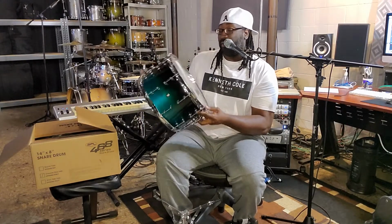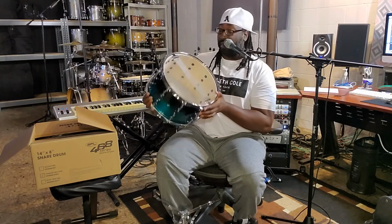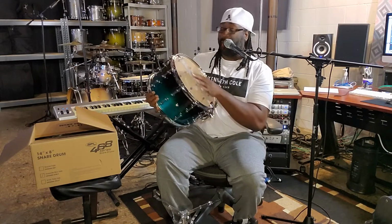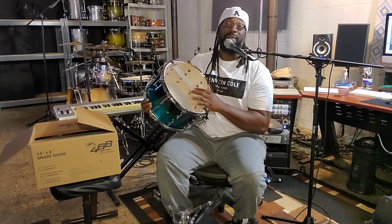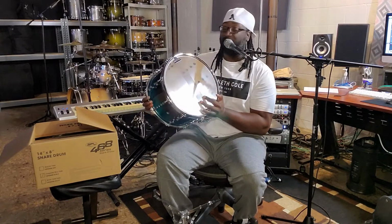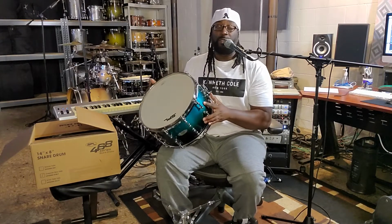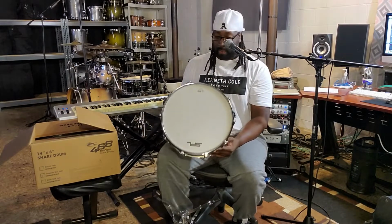Just looking at the bottom of it, I probably will change out the guts on it. To me, to have a 14x8 and not as many strands on the snare, it's probably okay for now, but I'll probably change it eventually. So it's nice. This is actually made of poplar wood, which a lot of drums on your entry-level kits are made of. It's not the greatest wood, but it is literally a popular wood, no pun intended, to use with most entry-level kits. And so far, so good.